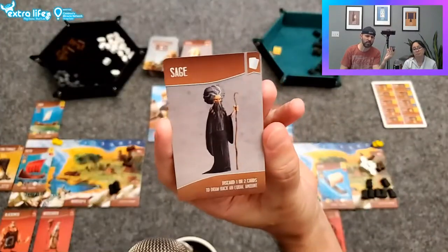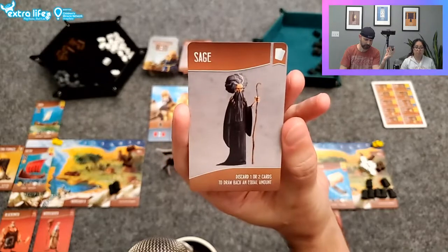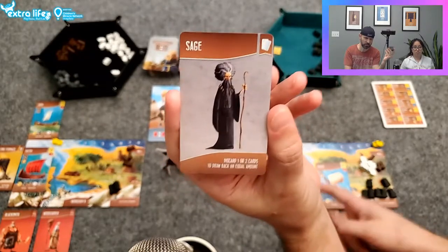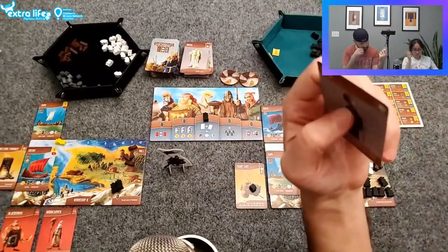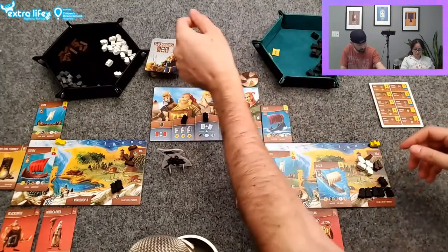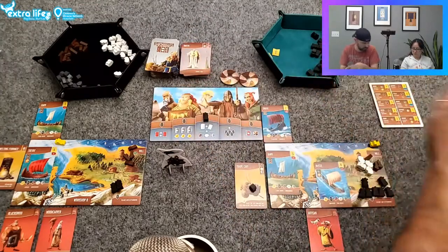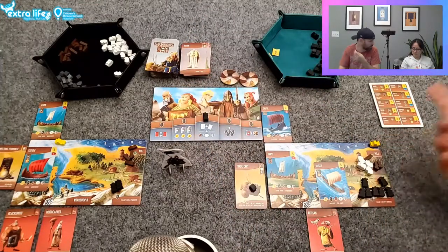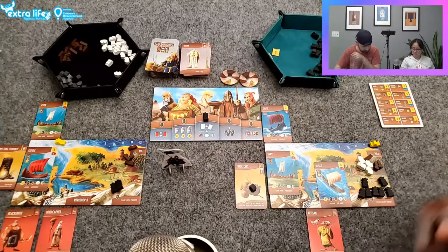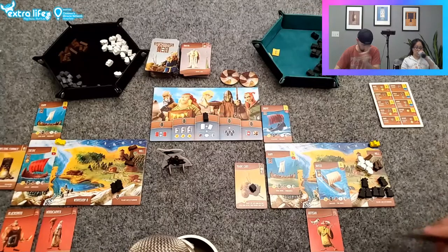So the sage, you have to discard cards to draw more cards. So I should have discarded that ship so I could have drawn a new card. So I kind of screwed up there. So I'm going to send a worker here. Dang it. That I have to take back, because I can't even do that. It's a max gold. I can't even do that move. Can I spend gold to do something? Yes, I can spend gold. Then I can do that.